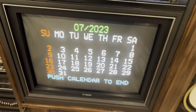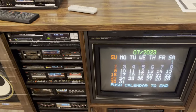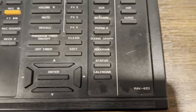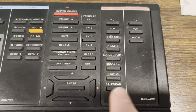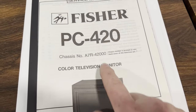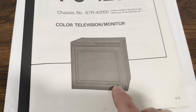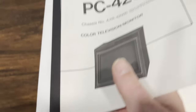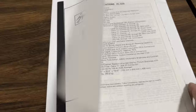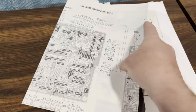The repair works great now. You can select different sound sources depending on what inputs you're using. That is the RAV 420 remote — a little dusty from sitting in the housing. I also have the service manual for the PC 420 — this is a 27-inch monitor. I got it from stereomanuals.net; I thought they were a scam at first but they sent it over and it's a nice book with fold-out schematics, and that's how I was able to troubleshoot the switch mode power supply.